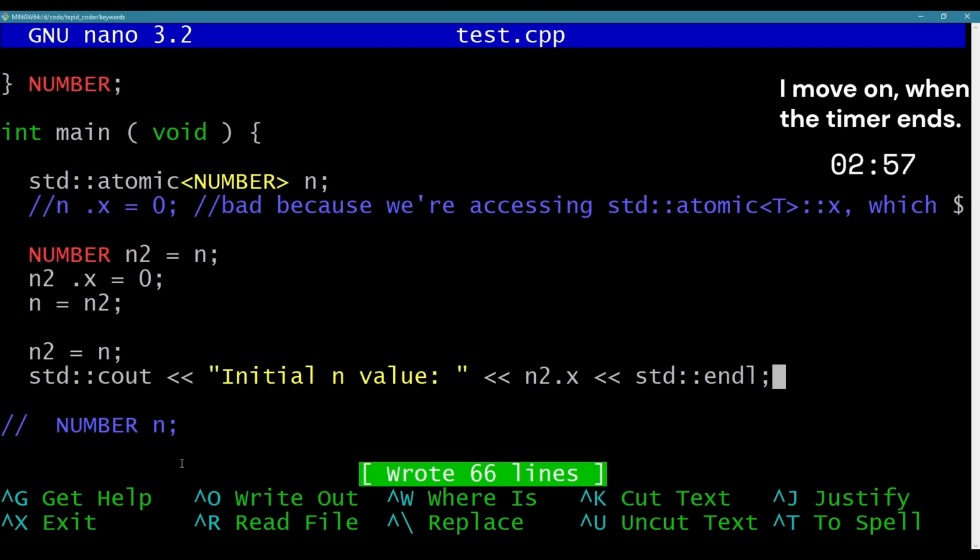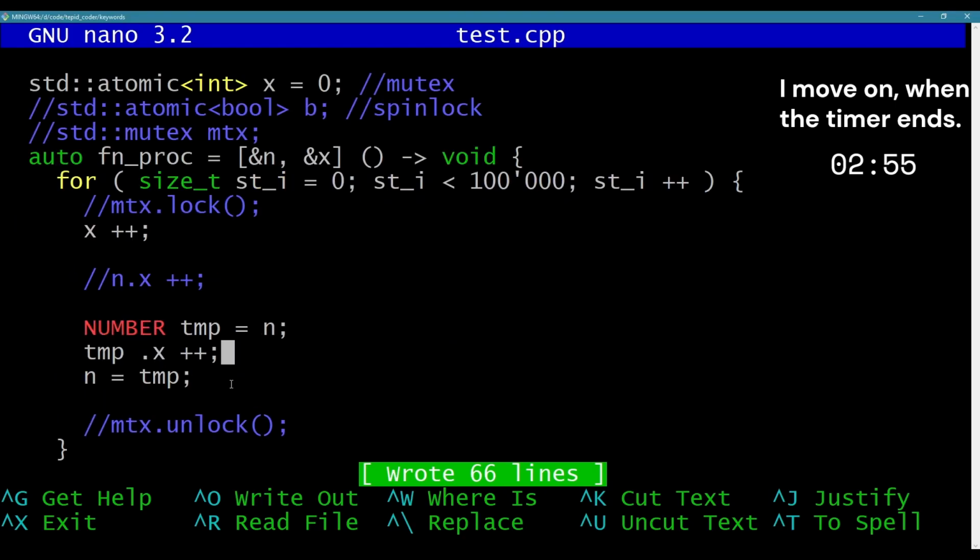Yeah, it is starting at 0 like I told it to. That's good. What the heck? Temp is n, which should have it atomically. I increment the value, and I put it back in.